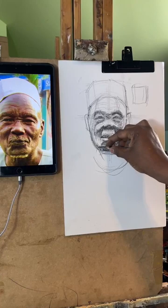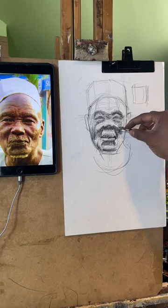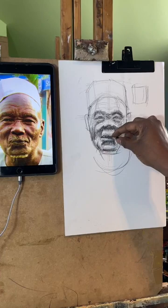So let's go. And I'm just going to fill this all up with the side of the pencil. Just the side of the pencil. Remember, I'm using a 6B, so it's quite dark. Okay? Again, shading in the features as I go along. And now I'm going to go on this side.